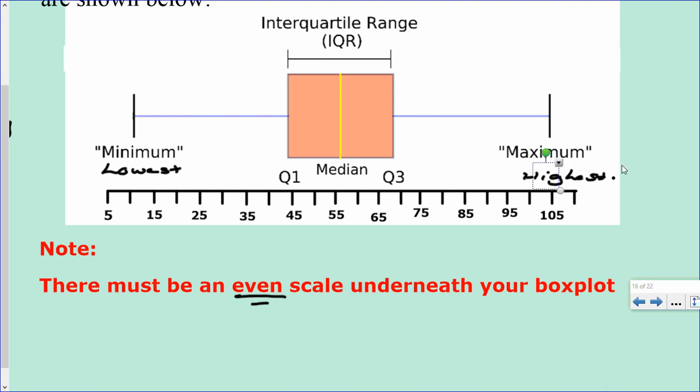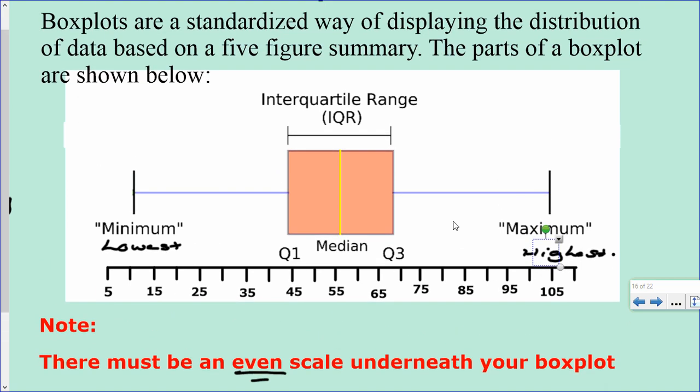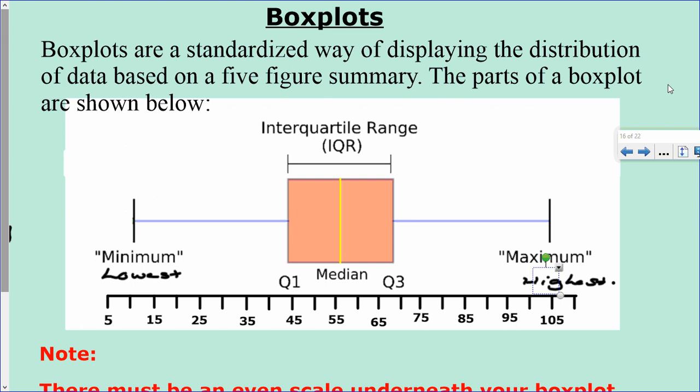If you don't, try and put in some lines like I've done here, just so that I can represent it. Now I've only put this one in as an example, but notice every single time, every 2 it's gone up by 10, so it means each one must be worth 5. Now the scale doesn't matter, it depends on your question and what numbers you've got. But I think the easiest way of doing this is actually drawing them.